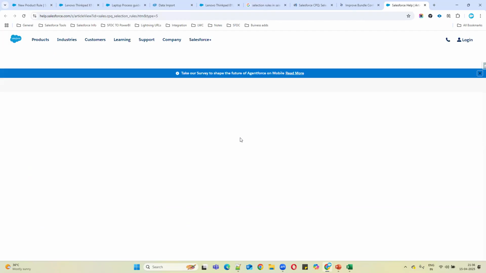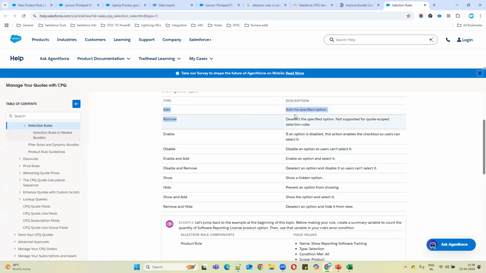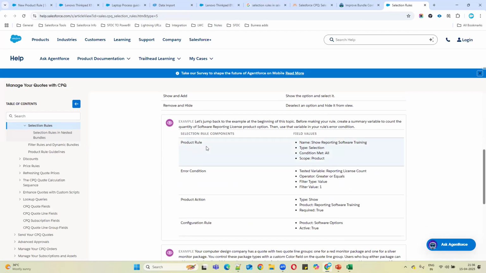Based on one product selection or option selection, you can hide, remove, or disable. These are all the things you can perform. In CPQ, mostly we need to remember all the options. Everything is configuration, madam, if you just follow the steps.